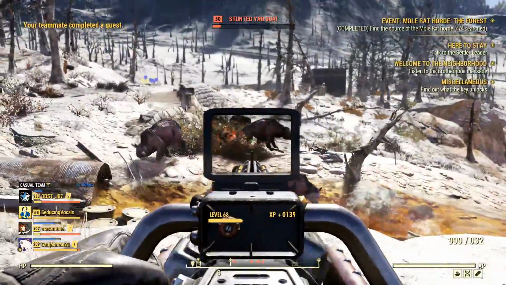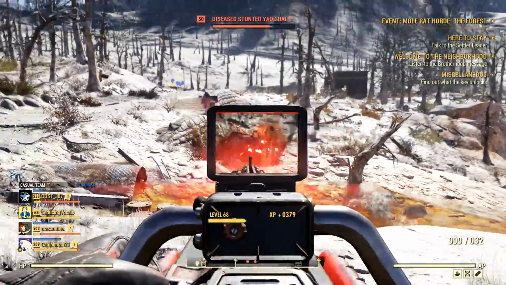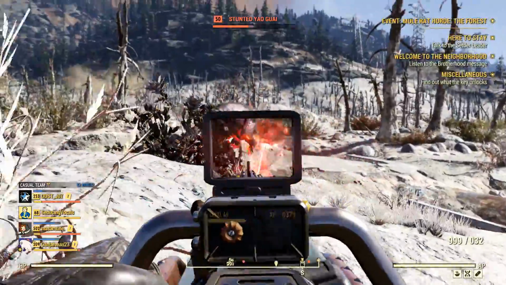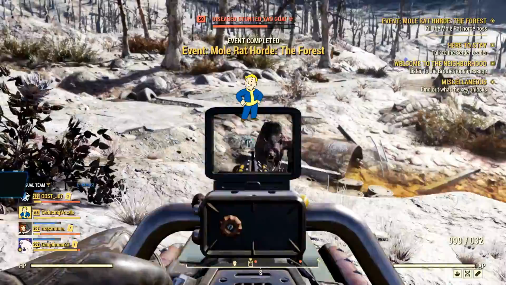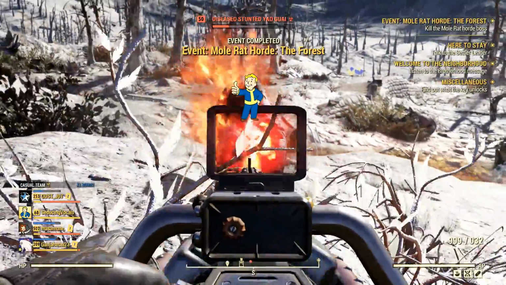And this is the lodge in the top of the map. This spot's usually going to have Radstags. Sometimes it has Deathclaws, or if you're lucky, you're going to get these Yao Guais, if I'm saying that right. However you say it, it doesn't matter.